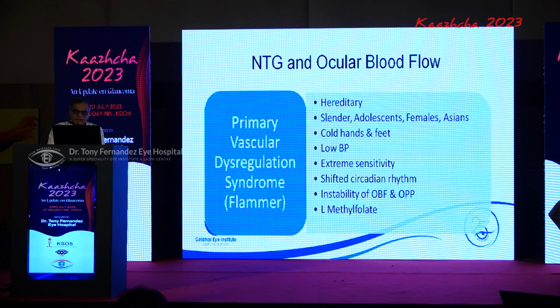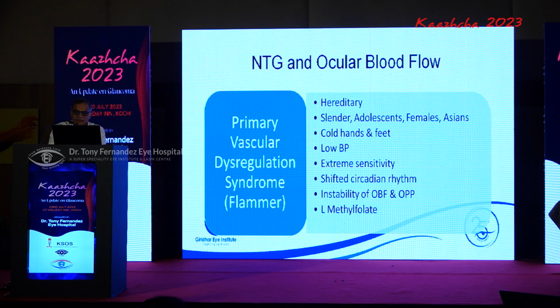They have introduced a syndrome called Flammer syndrome, which describes persons who have very cold extremities, low BP, and are extremely sensitive to temperature, all sorts of pressure, and vibrations. They have instability of ocular blood flow as well as perfusion pressure, and it was shown that L-methyl folate improves the situation in such individuals.